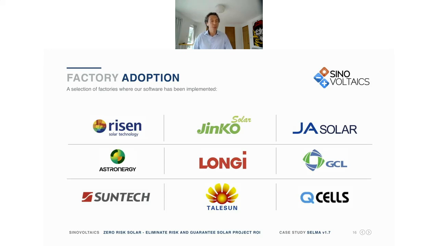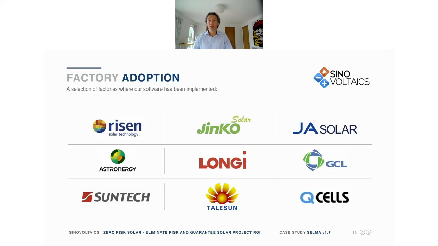Typically the process is, okay, a quality standard comes either from the buyer or from the factory. If it's a factory standard, sometimes we help the buyer to see if the standard is strict enough. Maybe there are some adjustments to the quality standard. And from there, we take that as a basis for the inspection. And all the major factories have adopted the software.